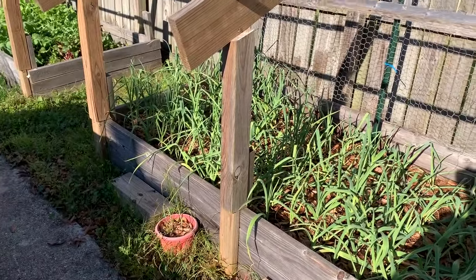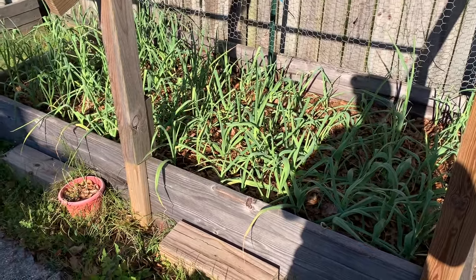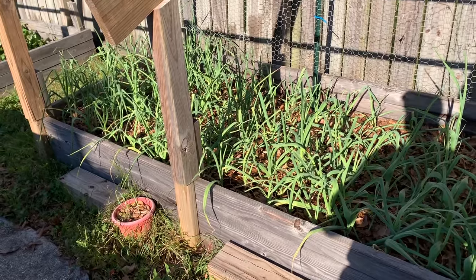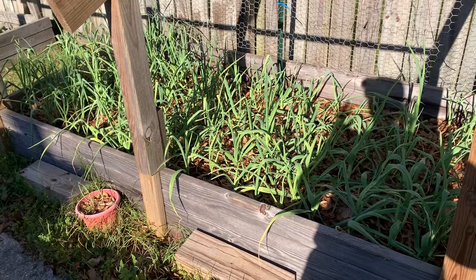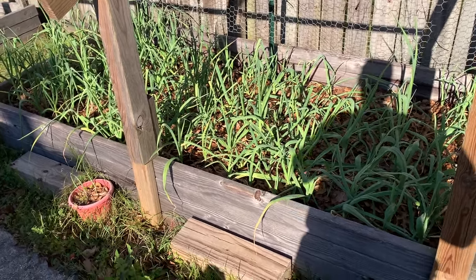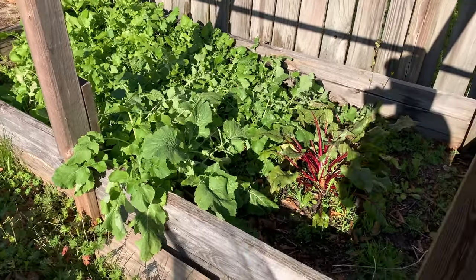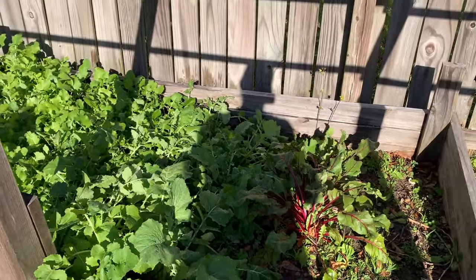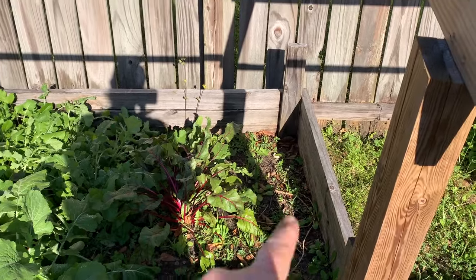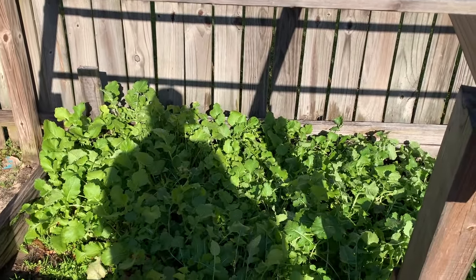I have a four-by-six bed here that's full of garlic. I planted it at the end of October and it sprouted early because we didn't have our first freeze until almost January, so it's been growing since then. I'll give it another month or so and then it's gonna get pulled up. In my other bed, a four-by-eight, I have beets and turnips. I planted these as a ground cover to help keep the weeds down. I keep picking and thinning them out and give the thinnings to my chickens.